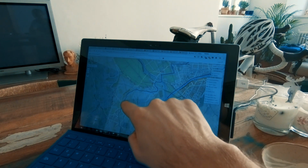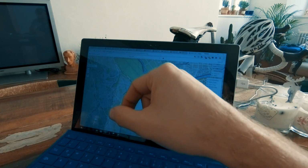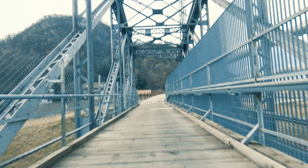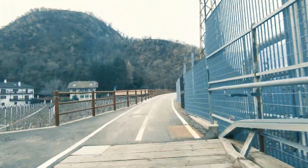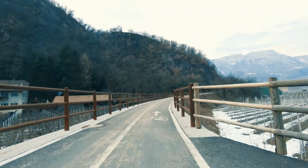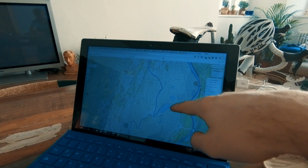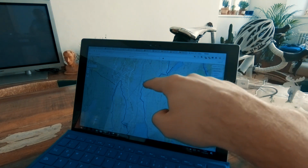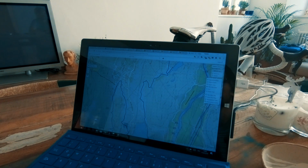And then here is a former tram line that connected Kaltern with Bozen. Now it's converted into a fantastic cycling lane. So the slope is not too high, and I continue going up here to the Mont Igla See, the lake of Mont Igel. And I recently figured that actually there is a way down from that lake on the other side as well that you can go by road bike.